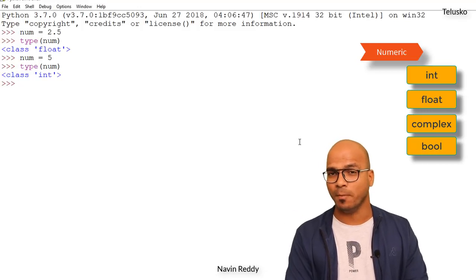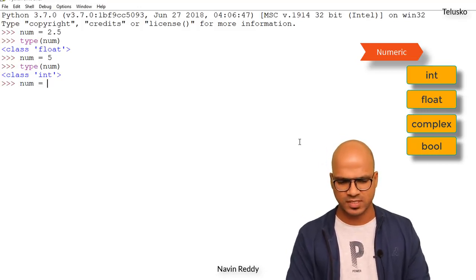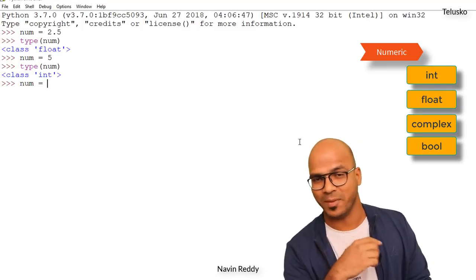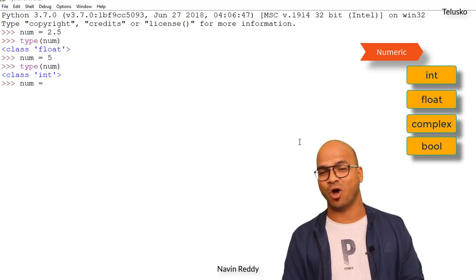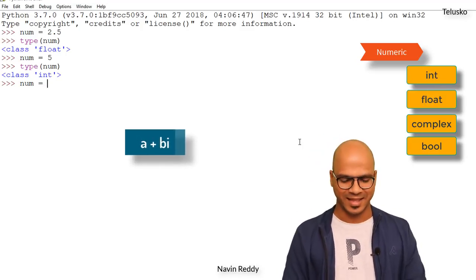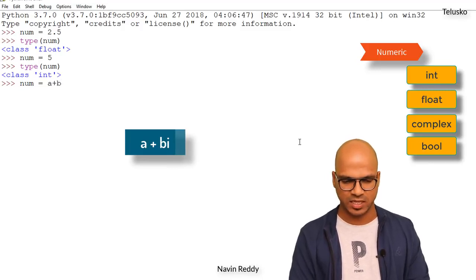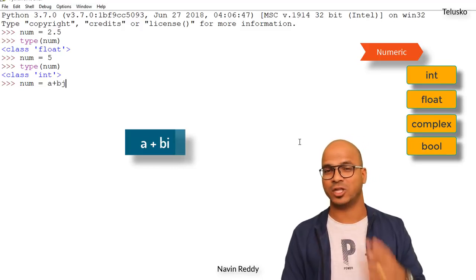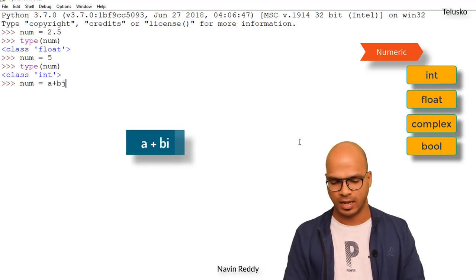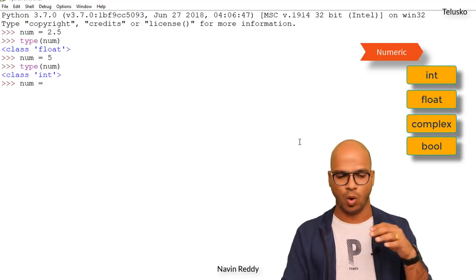We also have complex, right? Now what does complex mean? If you remember mathematics, we used to have this concept of complex numbers. Now how do we represent complex numbers? We used to say a plus bi, in fact it was i in complex numbers, but here we have to use j. Now we can replace the value of a with a number.